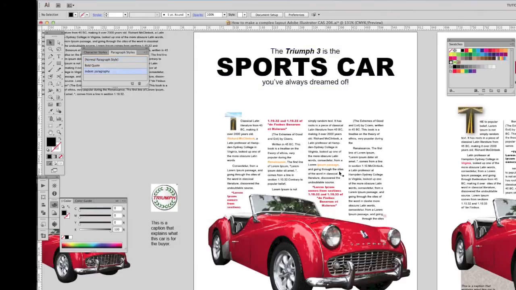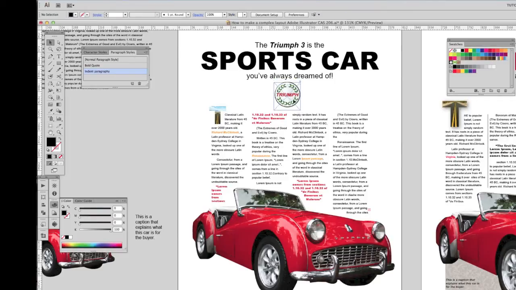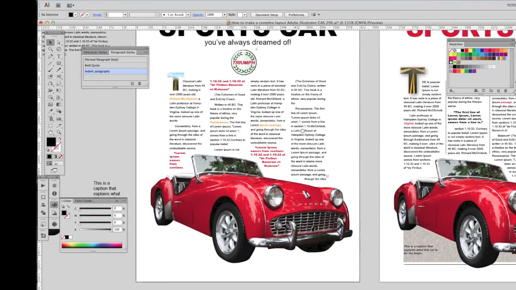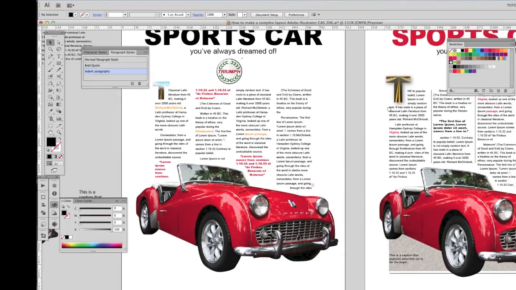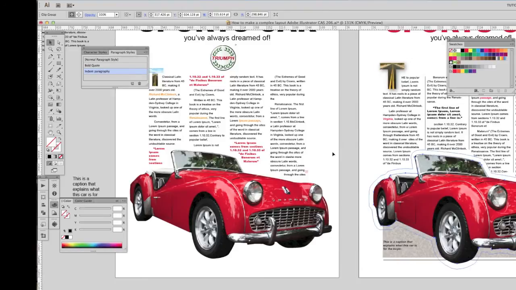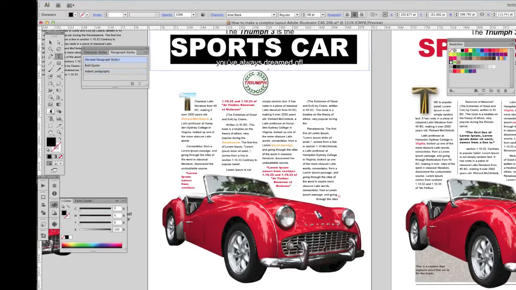We're almost done here. I'm going to drag my logo, and I'm just going to put that right there. And that looks pretty good. Bang, just pretty simple. And then down here at the bottom, you can see I also have some lines between the paragraphs, and I have a red sports car type up at the top, and I have this color back here. So what I'm going to do now is quite simply triple click on the words sports car, get the eyedropper, and just click on a red. Got that all red now.